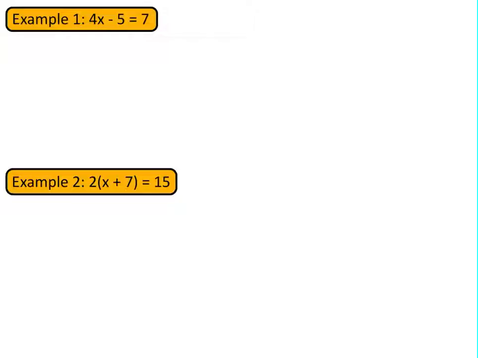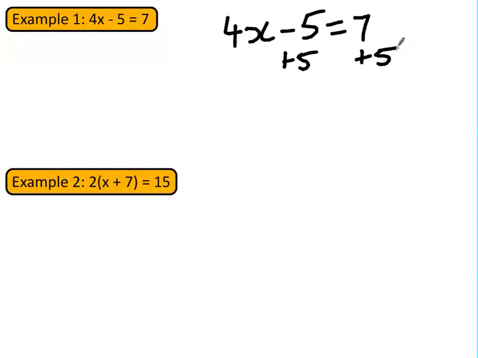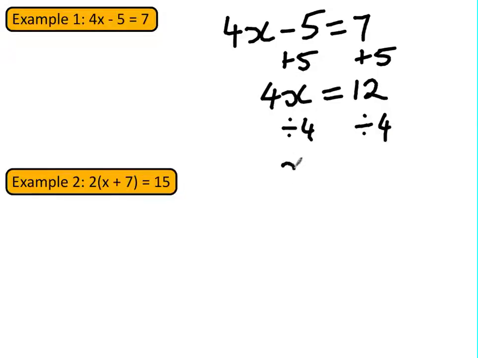So, in the first example, we are starting off just like in the previous lesson on the previous unit. We need to move things across to different sides, and we do that by undoing the previous steps. So, if we start by writing this out again, 4x minus 5 equals 7. The first thing to do is to undo the subtract 5. So that means adding 5 to both sides. So that would mean that 4x must be equal to 12. Now we can divide both sides by 4, and that's going to leave us with just an x on the left and a 3 on the right, so x is equal to 3.